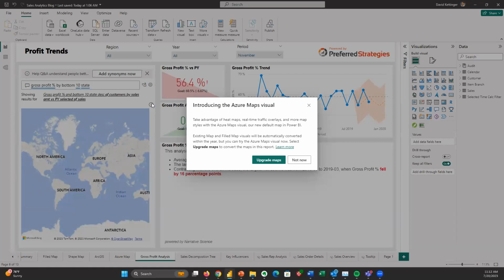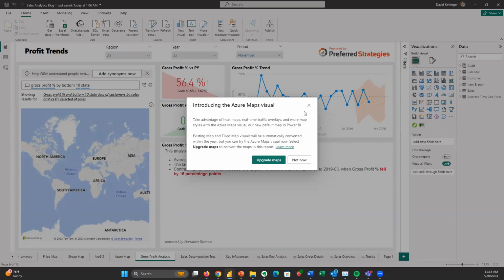So the first thing I wanted to point out was that if you have a report that uses the old map visual, you get this update notification saying, hey, it looks like you're using the old map, and within a year they'll automatically be converted to the new Azure Maps visual.